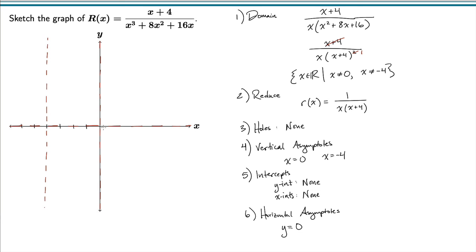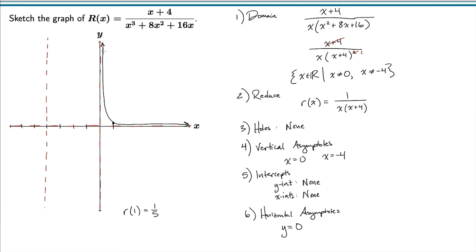And it turns out we actually only need really 1 point, and then we can find out everything else from there. I'm going to plug in the easiest number I know to plug in here, which is just 1. Okay? And plugging 1 into this reduced form, we've got 1 over 1 times 5, so 1/5. Okay? So over at 1, I'm at 1/5. I got some point here, all right? Now that tells me right away what this branch looks like. We're above the x-axis here, so we can't cross it, so we have to stay above the axis. So we've got to go up like that and follow down here.